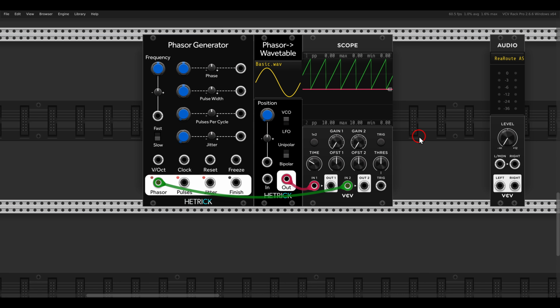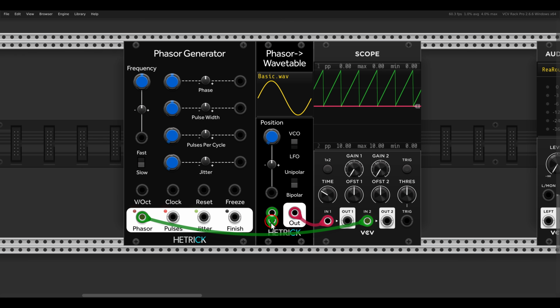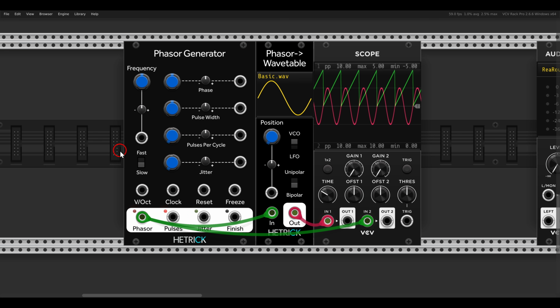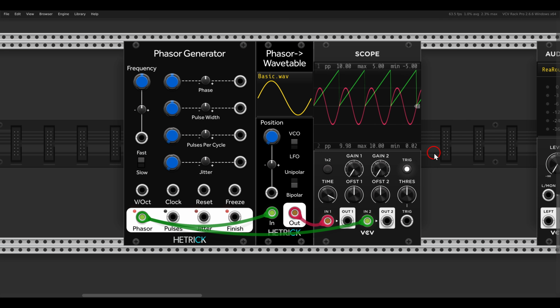And if we use this, let me zoom in a bit, if we use this to drive or to run the oscillator, you can see we have an oscillation, we have a sine wave. Right, the frequency of the phasor will dictate the frequency of the oscillator. So if I set this to fast, now we get an audio rate signal. And we got a phase oscillator with different shapes. Again, this is a wavetable oscillator, so I can morph in this case between 4 pretty basic shapes. Of course, you can use your own wavetables. I will stay with this one.